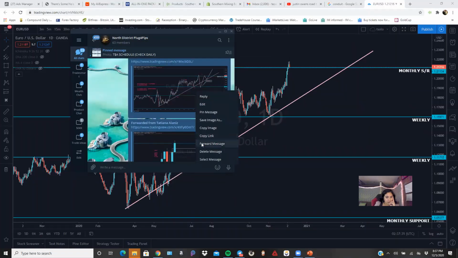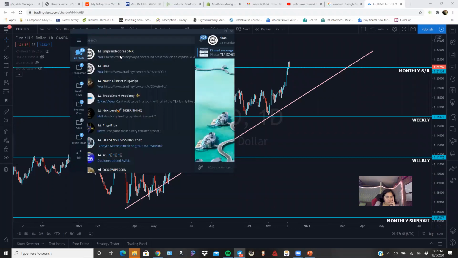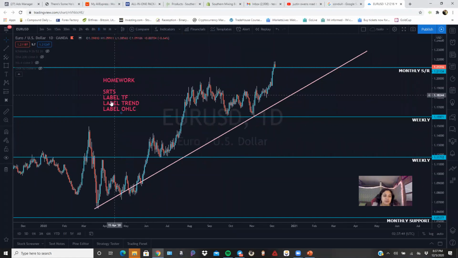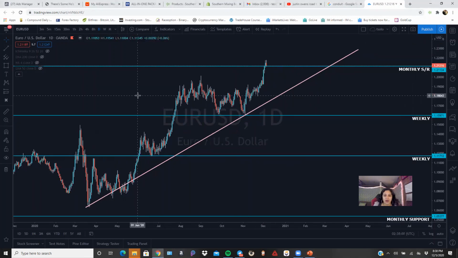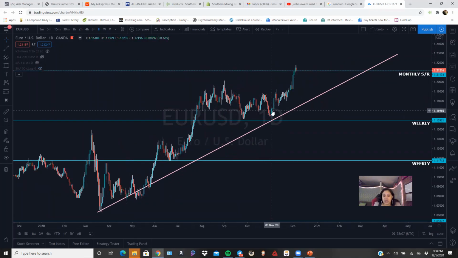What's this one? All right. Cool. Awesome. So let's get that. I'm gonna hide it. All right. Support, resistance, trend lines, and label it and identify high, low. Yes. Perfect. All right. So now that we've labeled all of this, what we want to see is what is our next move?